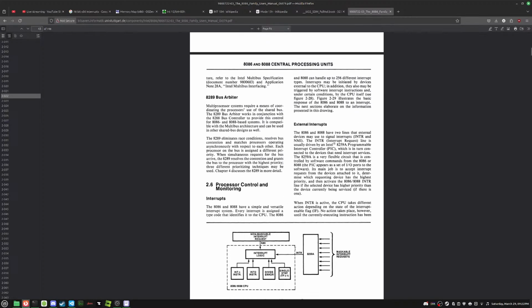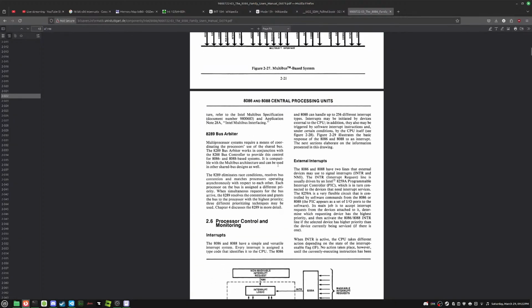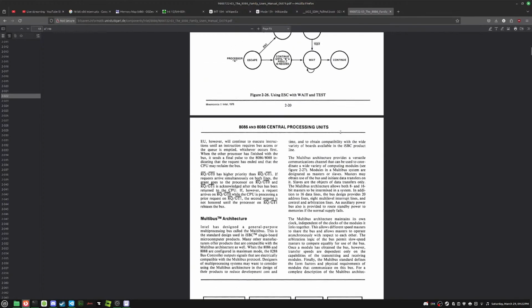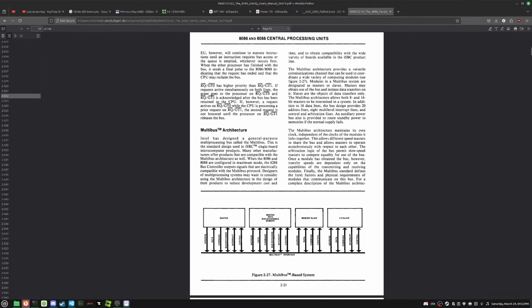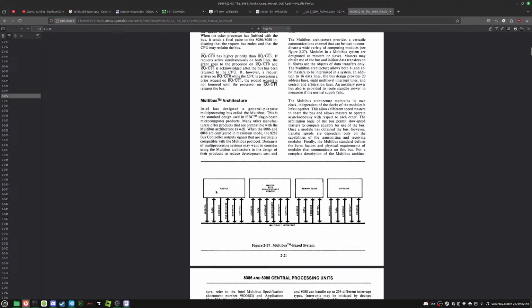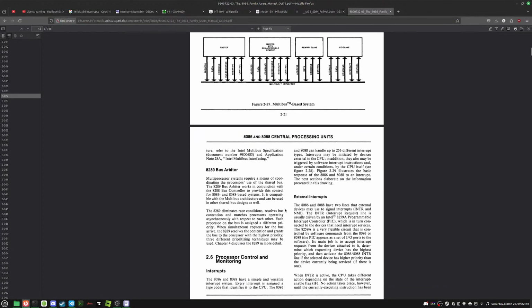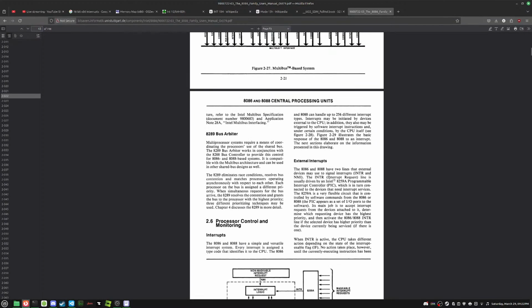Oh. Wait. Multibus architecture. External interrupts. Where does this go? Request/grant lines. Yes, of course. I see. Yeah, that's what I want right there.